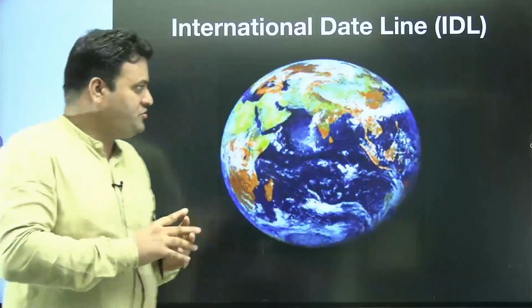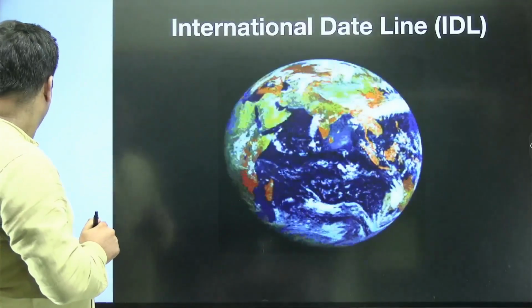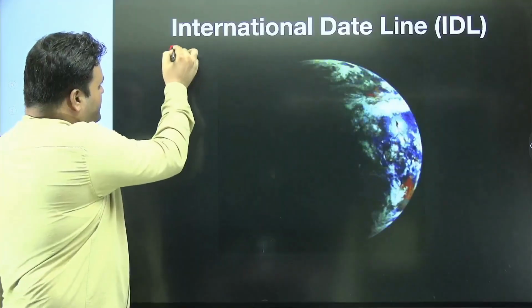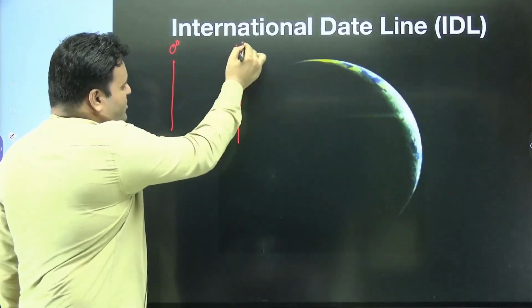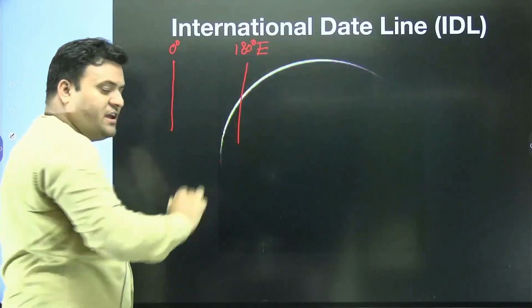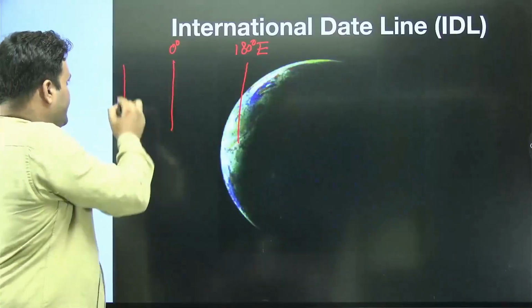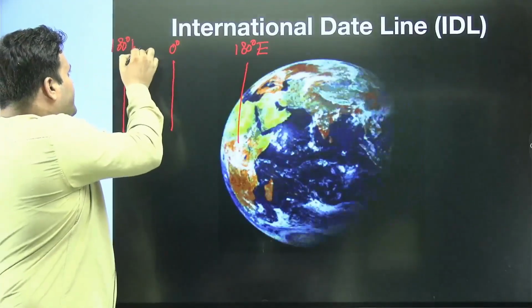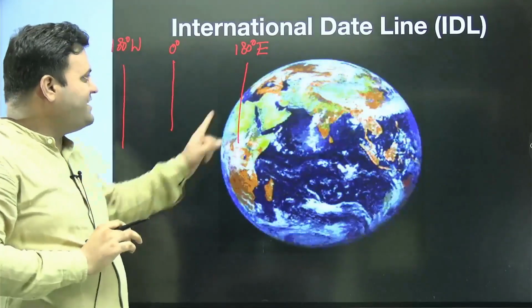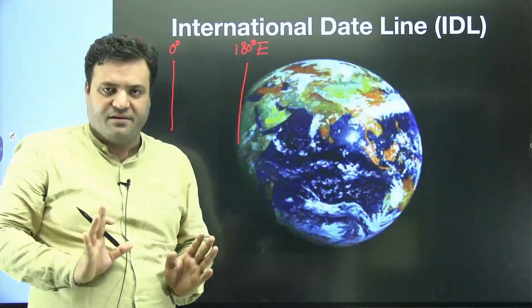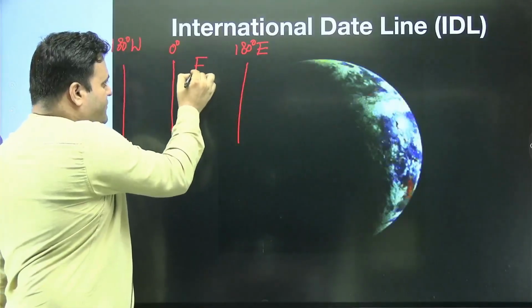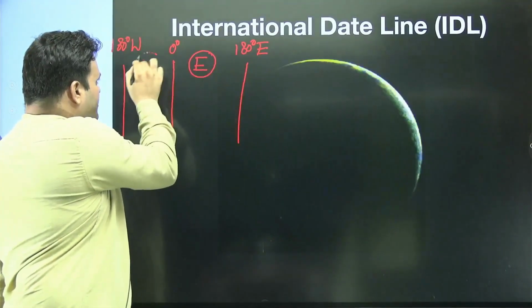All I want to say here is that we have 180-degree longitudes. We have a 0-degree longitude, and then we have a 180-degree longitude in each hemisphere, in the Eastern Hemisphere as well as in the Western Hemisphere. Let's say this 180 is actually overlapping, but just for convenience we are taking a reference of 180-degree west. However, 180-degree west and 180-degree east is one single line. So we divide in this way, and this is what we refer to as the Eastern Hemisphere, and this is what we refer to as the Western Hemisphere.